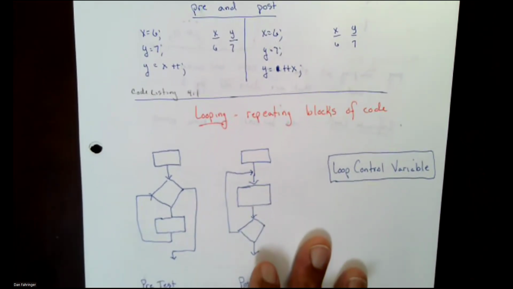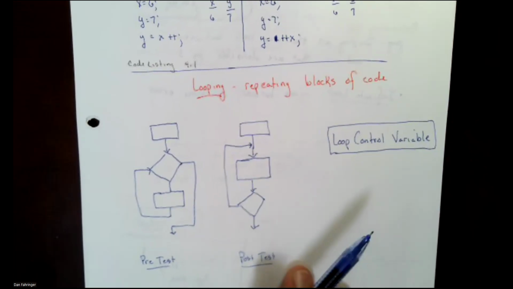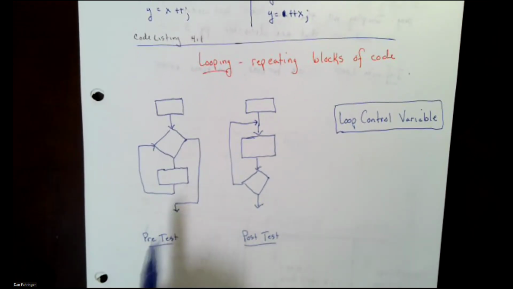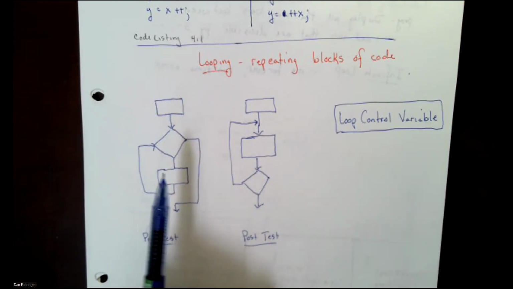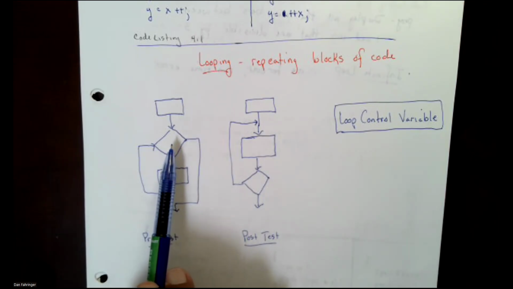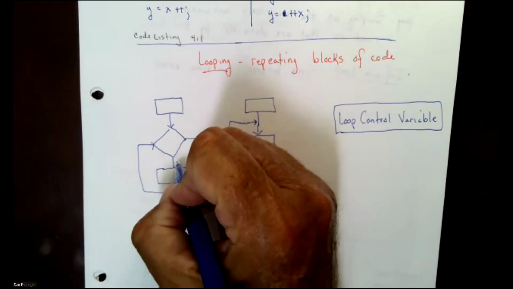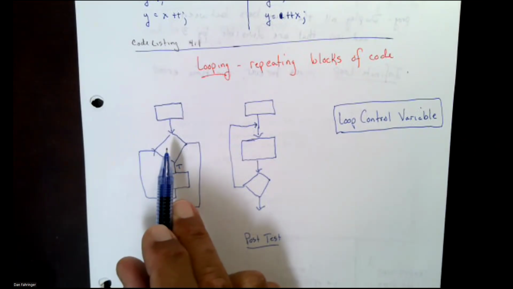We get into these things called loops, and a loop is repeating a block of code. We have three different loops. We're going to talk about the first two quickly today. The first one was this pre-test where I come in and I'm doing lines of code. Like these blocks are lines of code. Then I come in and ask a question. And if it's true, I may want to keep going down, do some code, and go back up.